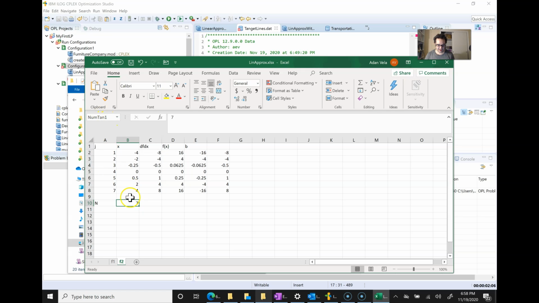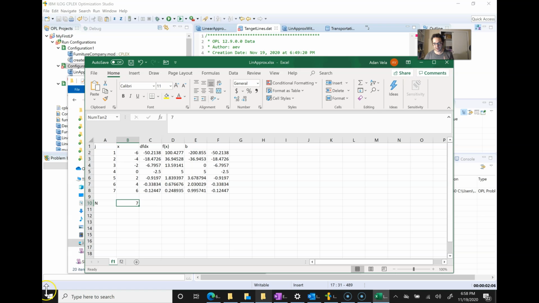So you can see I accidentally labeled the number of lines numtan1 on sheet 2, and the number of lines for the first tangent line numtan2. So I sort of swapped them. And so I actually want to correct this issue. All right, so how can we do this?